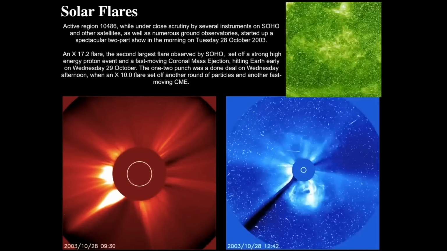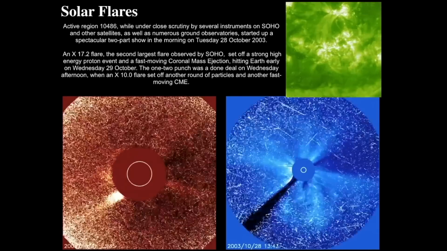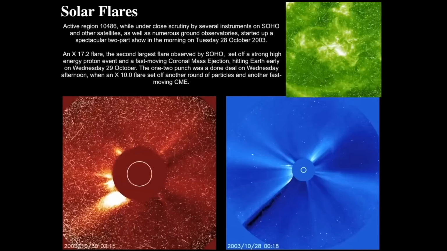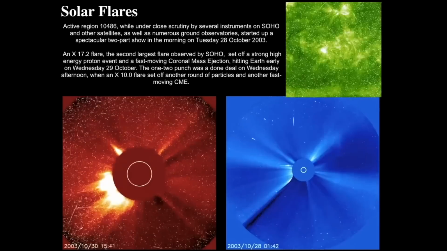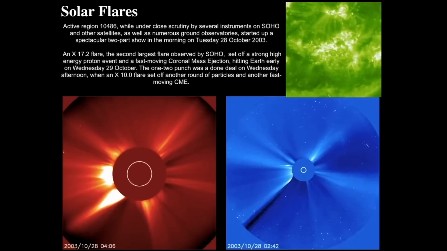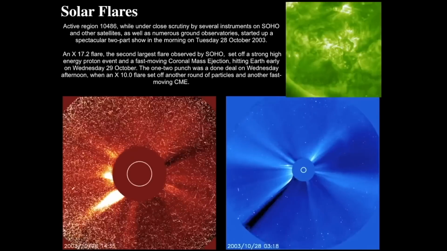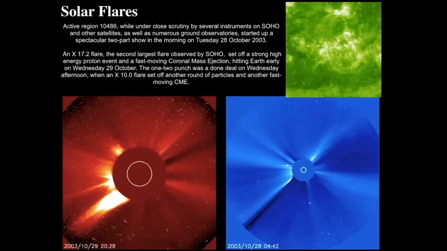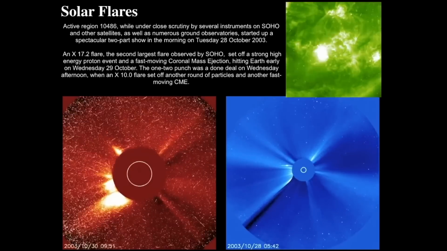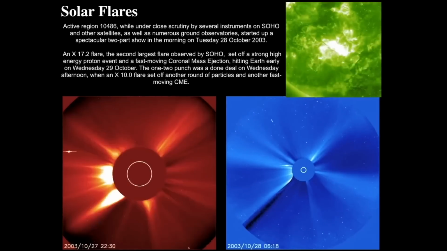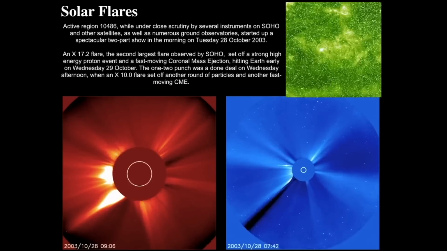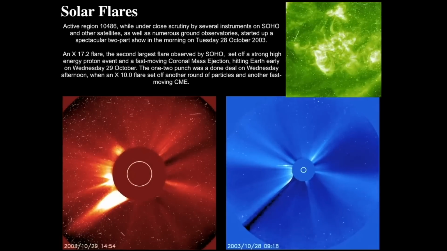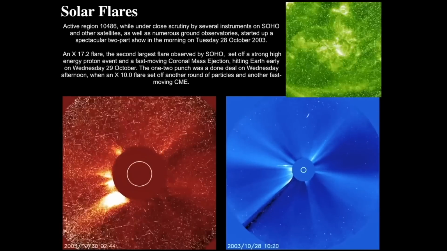The total energy output that can occur in a solar flare, which you can see up in the green in the ultraviolet, will be on the order of tens of billions of 100 megaton nuclear bombs, all at once over an area much larger than the Earth. So you can think of it as an incredibly large output of energy. Because of that, you get X-ray emission and gamma ray emission, and the temperature in those areas of the sun can reach 10 to 20 million Kelvin, which is actually hotter than the center of the sun, and you get nuclear reactions on the surface of the sun. So that's what's happening with the solar flare event that you're seeing in the green.